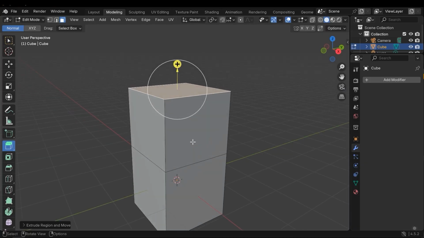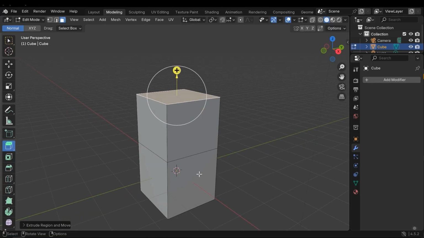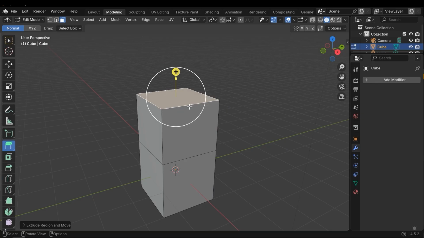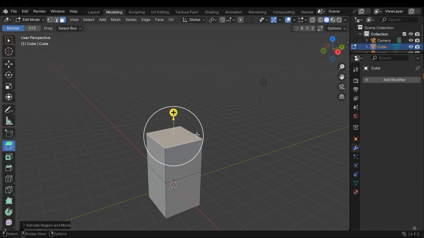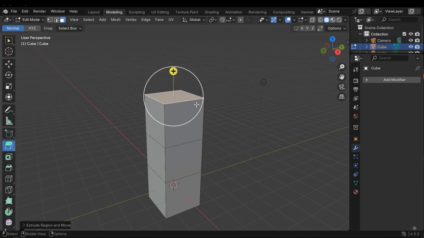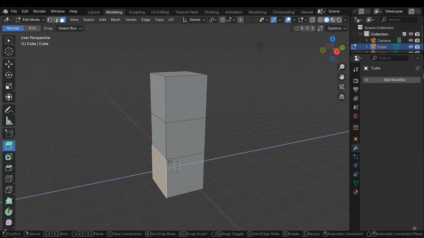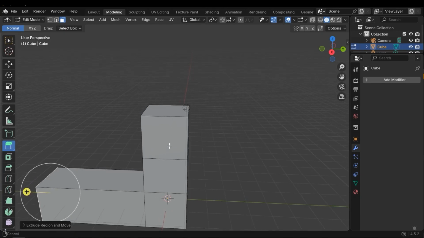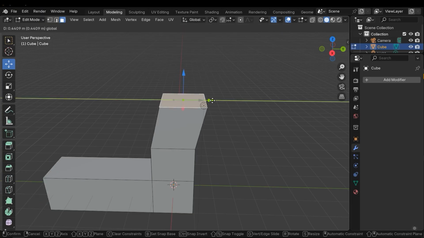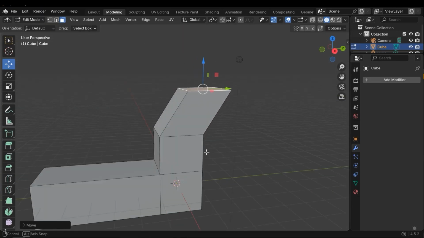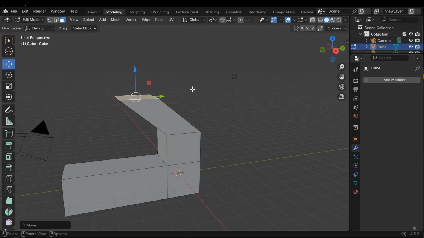Here, as you can see, a new face has been created and we have more faces and a new part on top of the cube. Also you can do it using the E key on your keyboard. It is much faster. You can select other faces here, and this is good. These are separate faces. You can select the move tool and select one of them, and move it easily. The extrude tool is very useful, and I'll explain it in detail when creating a 3D model from scratch, and its applications in depth.